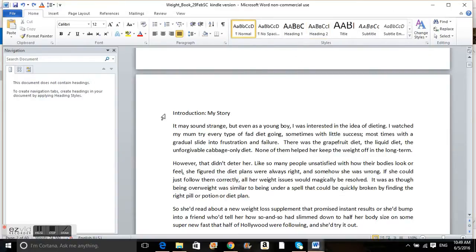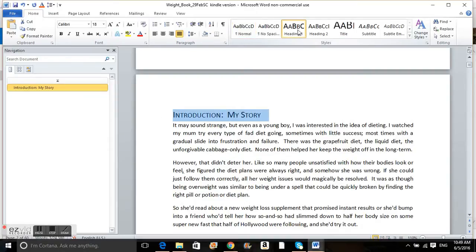So this is a chapter, the introduction, so it's going to be a Heading 1. We highlight the introduction and click Heading 1, and as soon as you click Heading 1, you can see that it appears here on the left hand side.